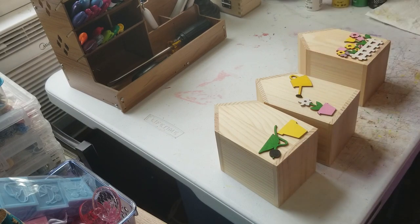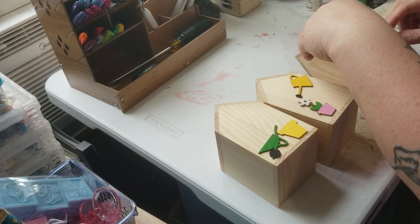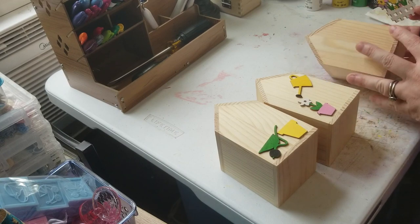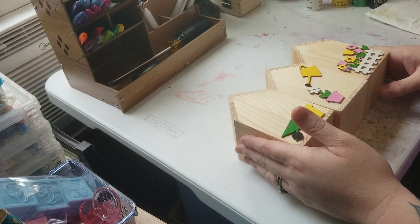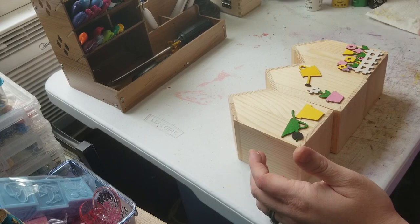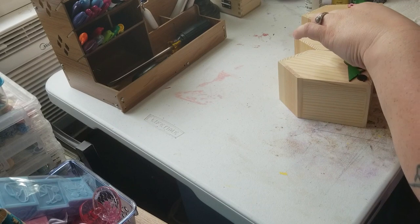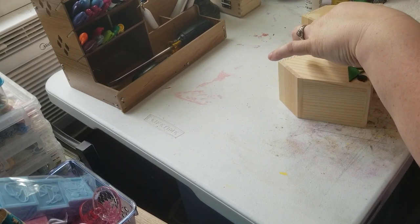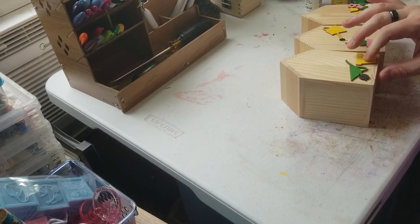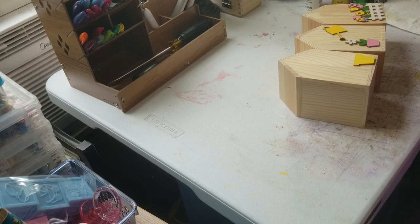Look how pretty all that's gonna look on there! They also have other sides you can do too — if you really like this you can do four of them and go all the way around. I just want to show you something simple and easy. Or if you want you can do three sides — it's just something that's gonna be easy and come out looking absolutely gorgeous. So we're gonna take and add the glue and just go from there.